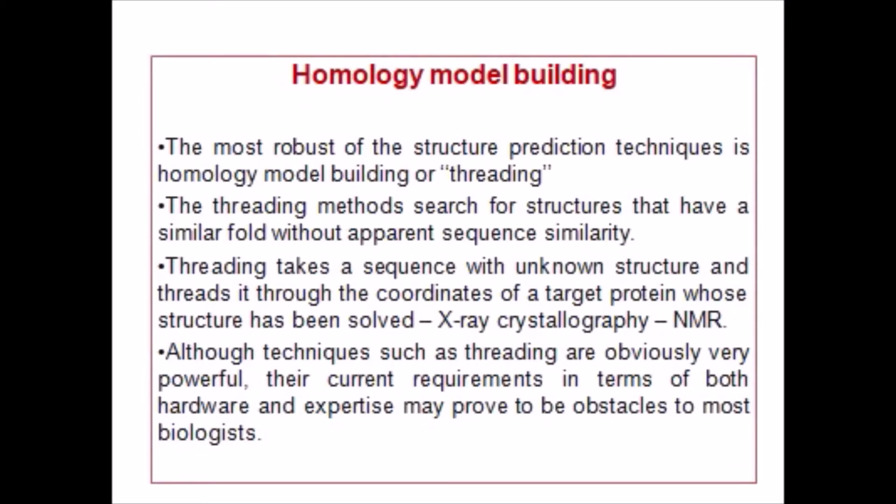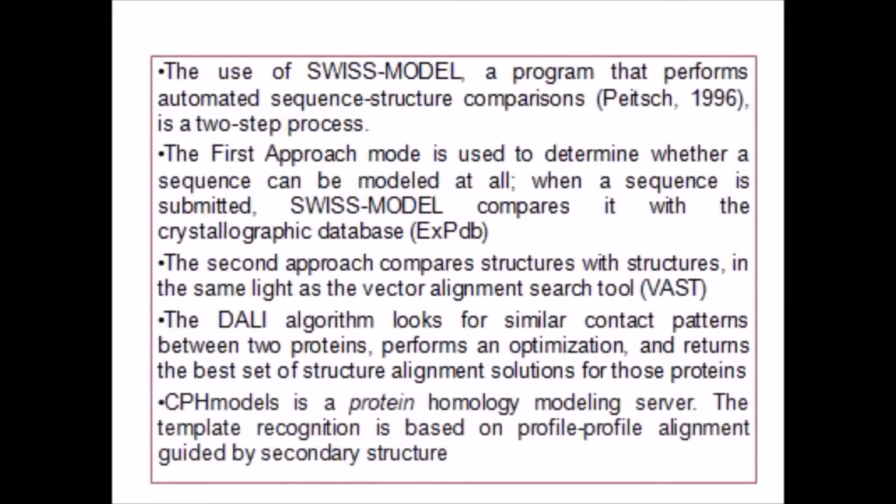Although techniques such as threading are obviously very powerful, their current requirements in terms of both hardware and expertise may prove the obstacle to most biologists. In an attempt to lower the height of the barrier, easy-to-use programs have been developed to give an average biologist a good first approximation for comparative protein modeling. The use of Swiss-Model, a program that performs automated sequence structure comparisons, is a two-step process.